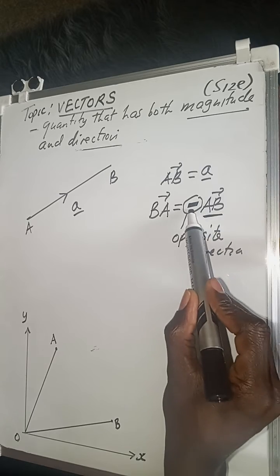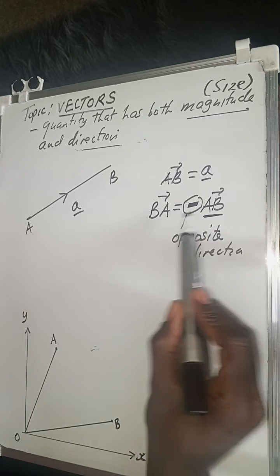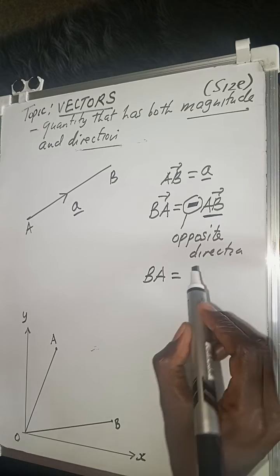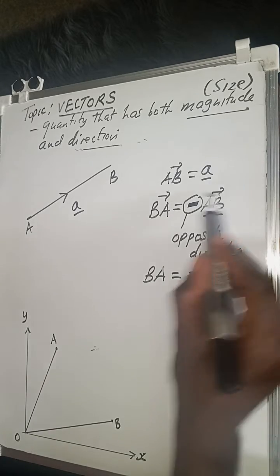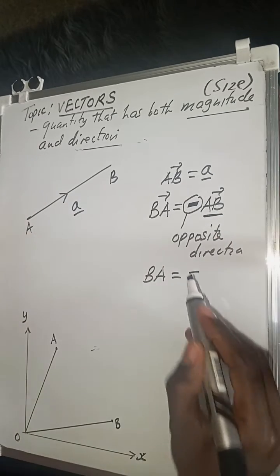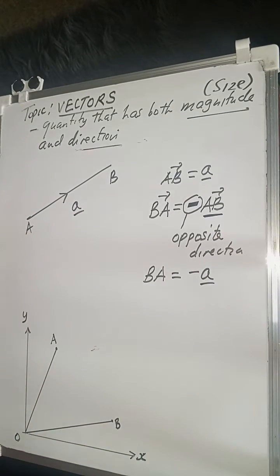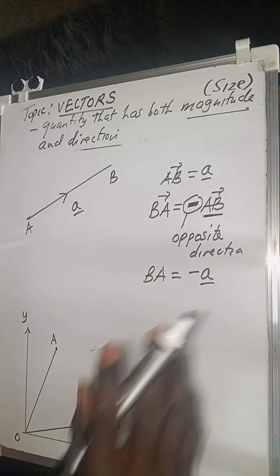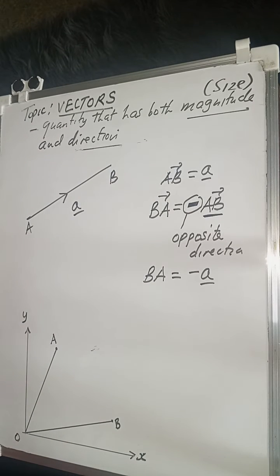So what's the opposite direction of AB? It is BA, and that is why you can have that. Therefore, your BA would have actually been negative. AB can be represented by the magnitude they have given us, which is simply vector A there. That's what we mean. So it's the opposite of that. So please, this concept is very important and you need it to answer questions in the exam.